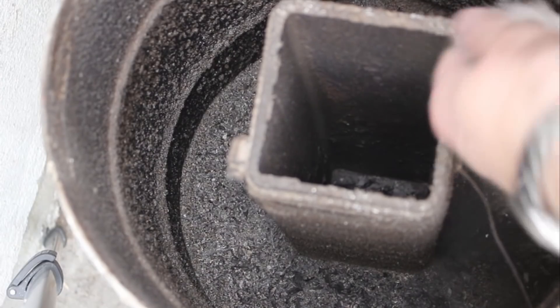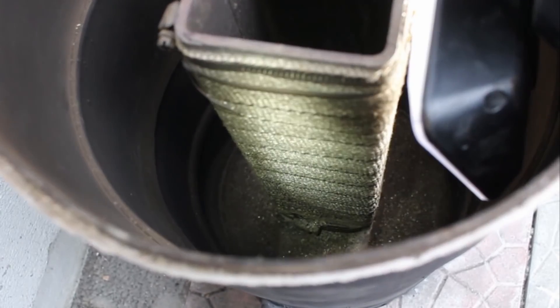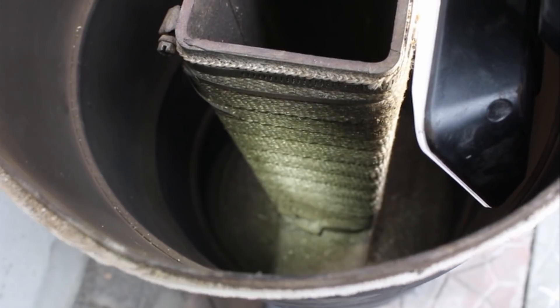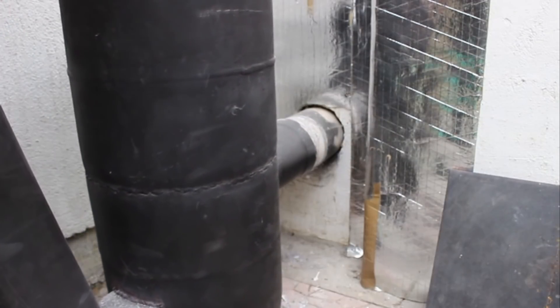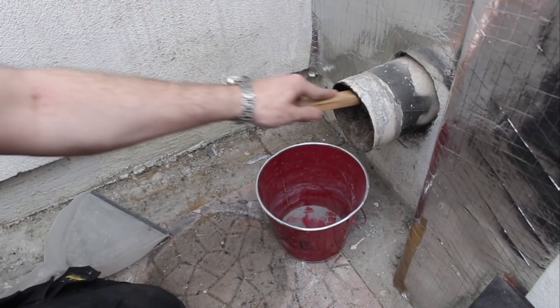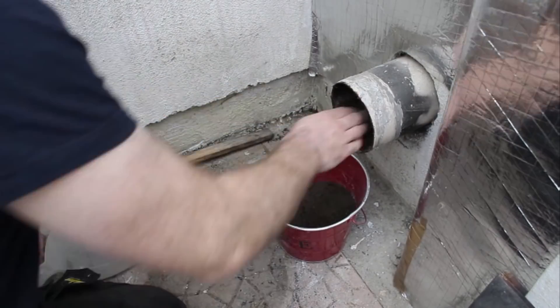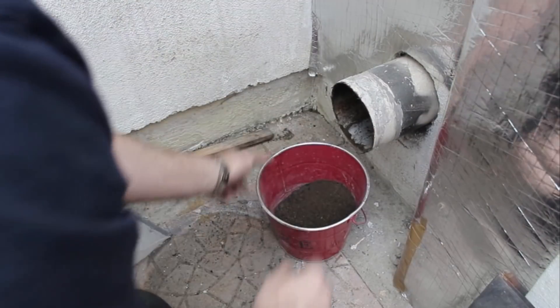I was also surprised to see how much ash was inside the stove itself. After a quick clean to remove all the soot, it looks like the metal inside is holding up quite well, as is the heat wrap and the surrounding areas. Because the vermiculite was all the way up to the level of the exit flue, a lot of ash went into the horizontal pipe. This is a particular problem when it goes into the elbow as it can cause a blockage. This is why I chose to remove the vermiculite entirely so any ash that overflowed from the burn chamber could just collect in the bottom of the stove and I could empty it once a year or whatever.